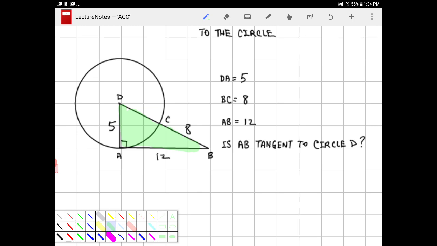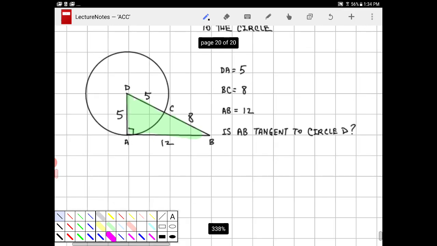So having thought about this, hopefully you pressed pause and thought about it a little bit. Hopefully some of you thought about filling in the other segment here that's not directly stated, which is segment DC. DC happens to also measure 5 because DC is also a radius of the circle, right? So what I end up with is a triangle that looks something like this. So I have 5, I have 13, and I have 12.